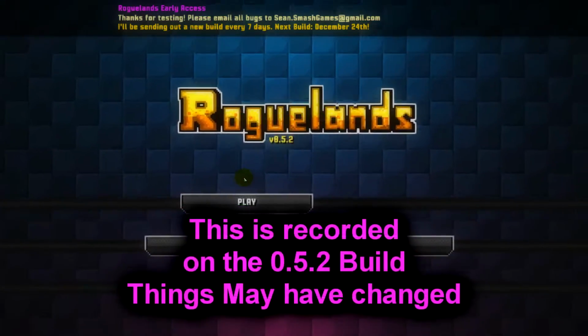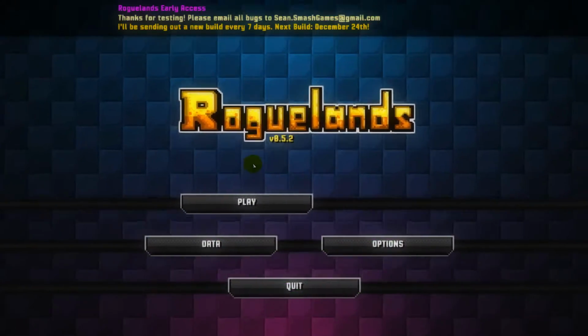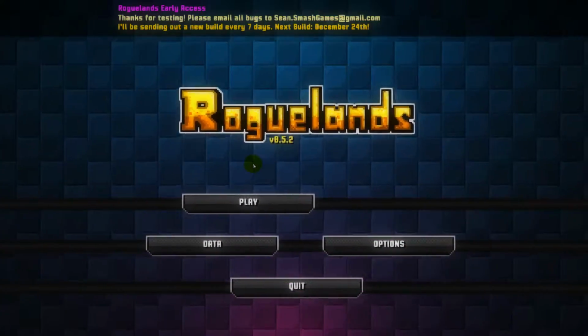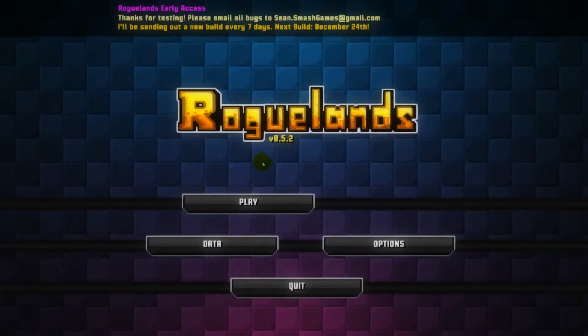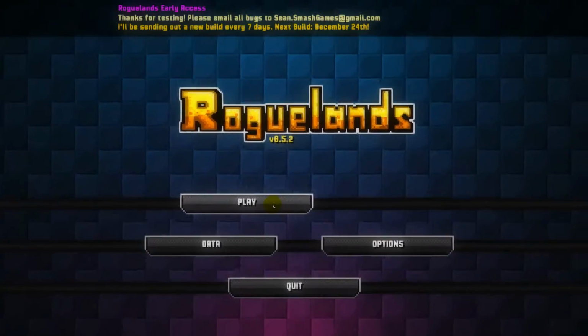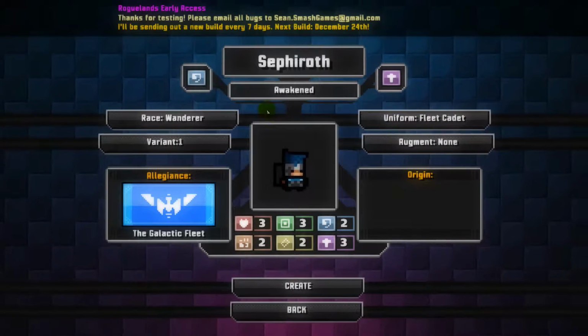I noticed lately that a lot of players still have some difficulties with RogueLands, so I decided I would do a beginner's guide so everyone can enjoy the game. So the first thing you want to do is obviously create your character. So I go and create a new character.